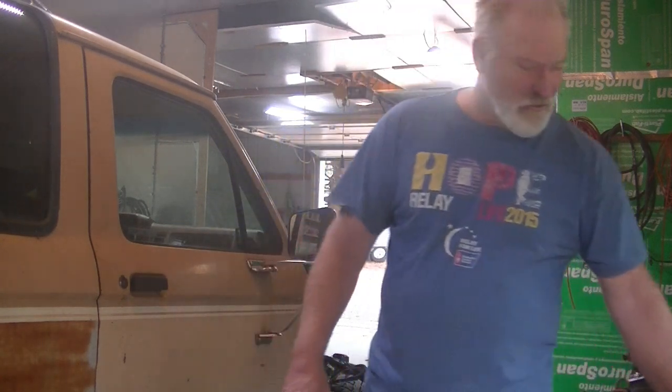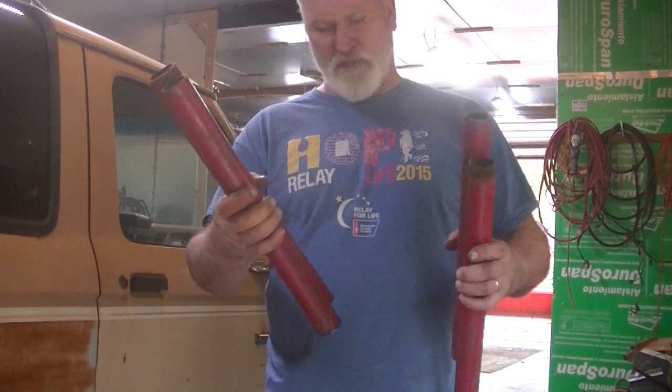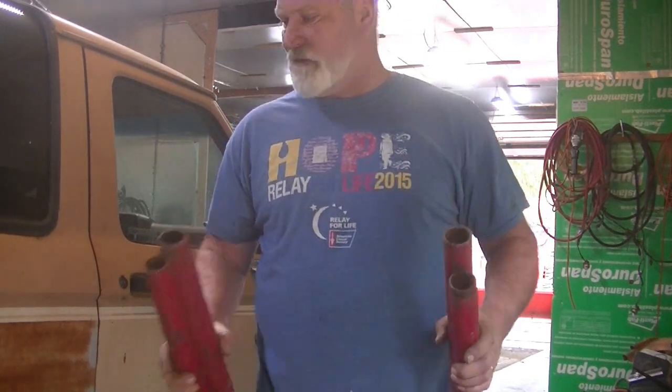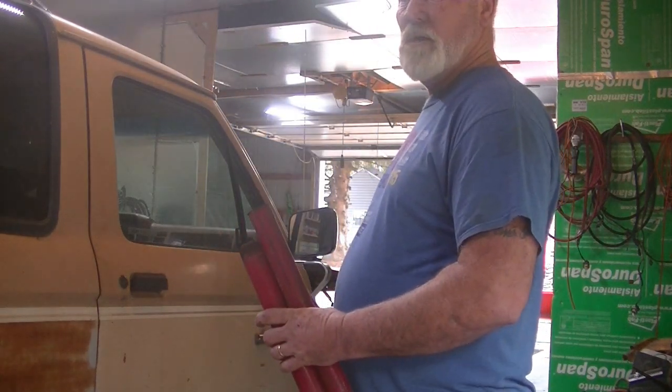So what I plan on doing, 4 pieces of pipe here, cut to different lengths. I just have one of them here. I slid under there. It was perfect size, so I cut 2 of them that length. Cut the ones in the back about 1.25 inches longer. I'm going to slide them under where the body mounts were.